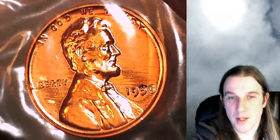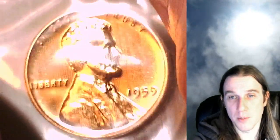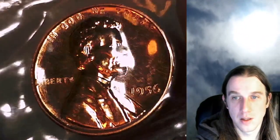So this one's got a couple spots on it. I definitely buy rolls expecting the possibility of getting spots. And so this roll here was from the same person that I got one of the 1956s from last week. And so we did find some nice double dies in both. Well, we found one nice one in both rolls, and so we definitely have the possibility of finding a double die in these. I mean, somebody could search them and miss them, but both of those double dies did not seem like easy ones to miss.